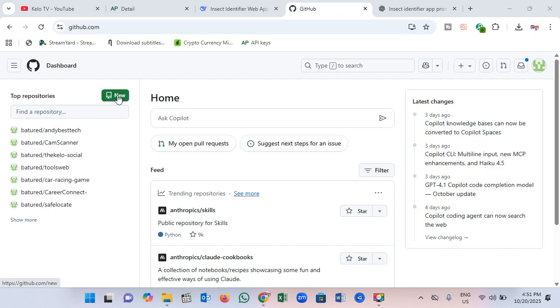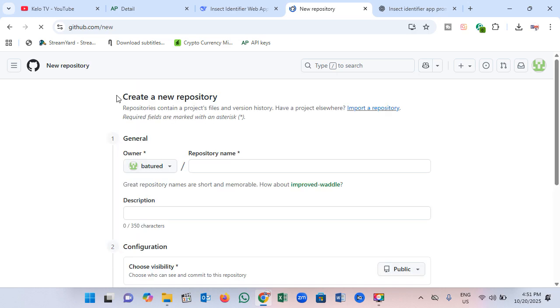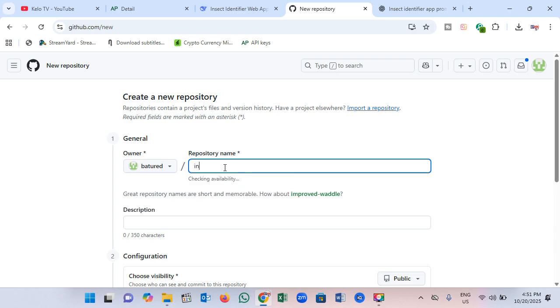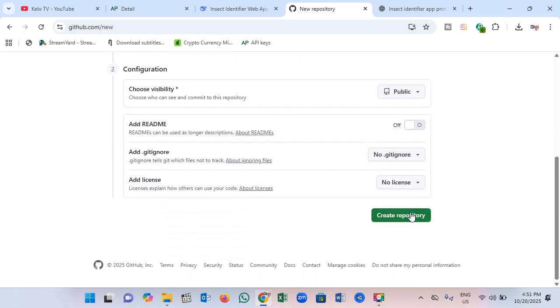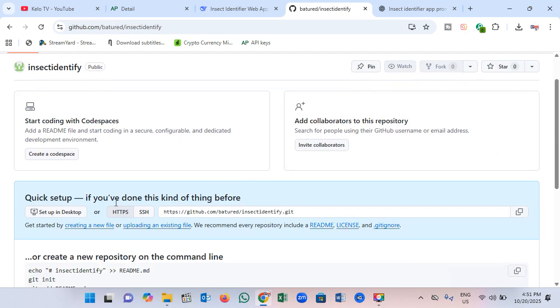So here we go to new, and here I'm going to write the name of the app, insect identify. So here I'm going to leave it the way it is, and here go to create. Okay, so here we're going to create a new file.